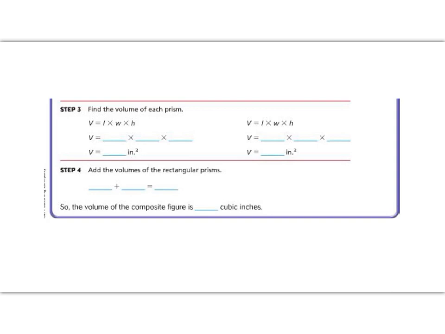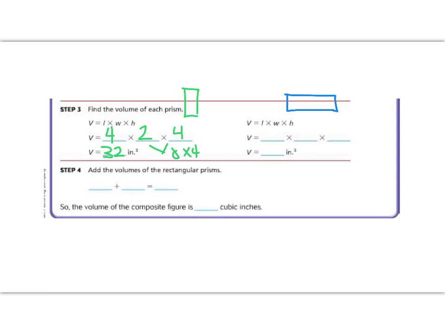On the left side, we're going to do the volume of the green box. And on the right side, we're going to do the volume of the blue box. So first off, the green box. We found that the height was 4 after we subtracted, and we had 2 and a 4. So 2 times 4 is 8, and 8 times 4 is 32. So the top box is 32 inches cubed.